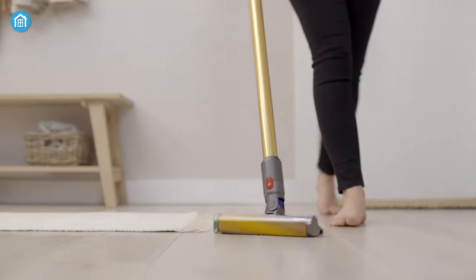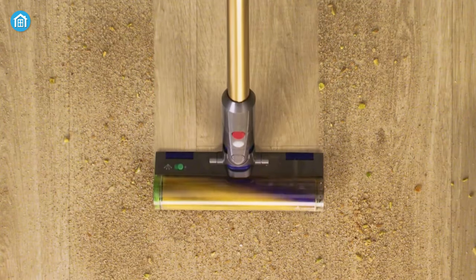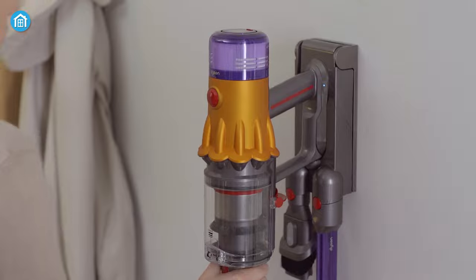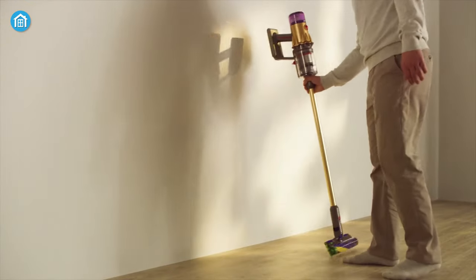Design wise, it looks impressive and is 24% lighter than the regular stick vacuum cleaners. That means you can manage everyday messes without any numbness or discomfort, and when the cleaning is done, just hang it on the wall and you're good to go. The mix of multiple colors is totally dope and it looks smoking hot.